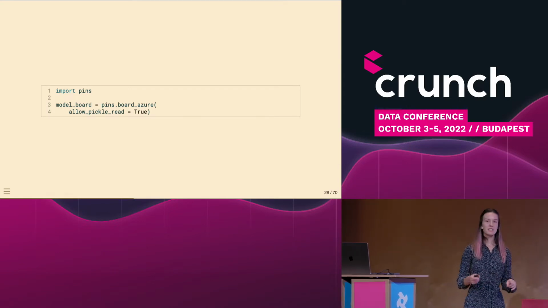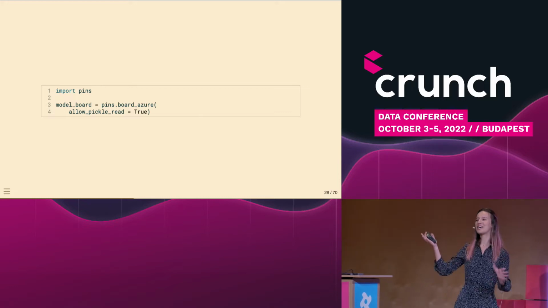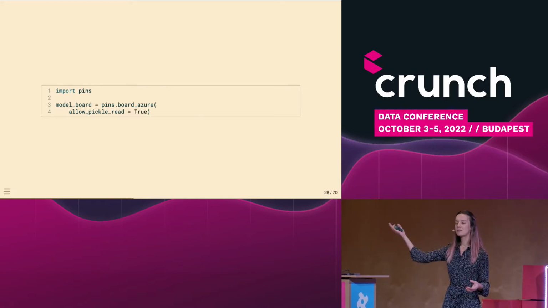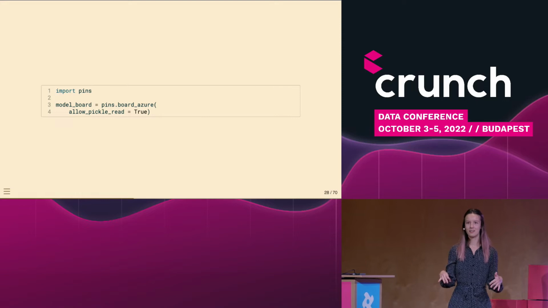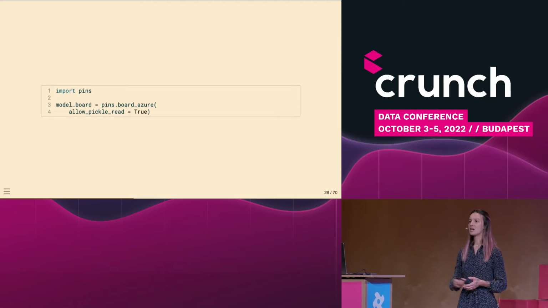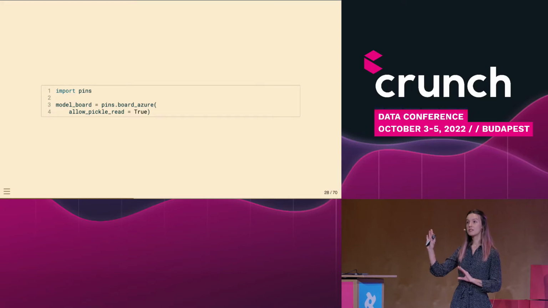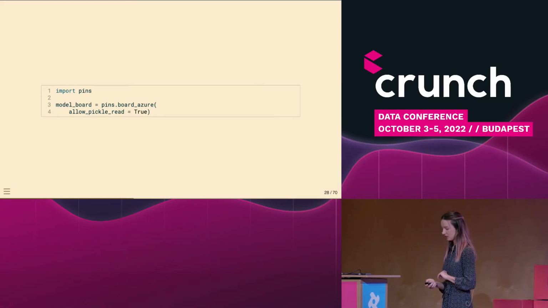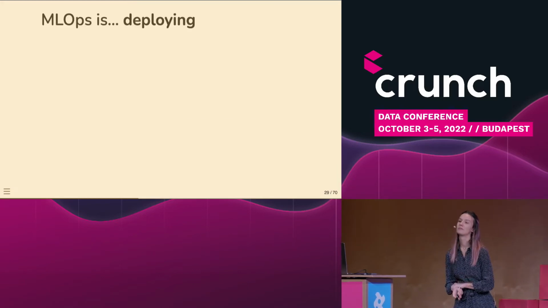However, when these models are up in Azure, S3, or wherever, you still have to pull them down, load the model, get your data, put it in the model, make the prediction, and it feels clunky. So we need a better way than just saving models, although this is an important place to start. We want to deploy the models as well.